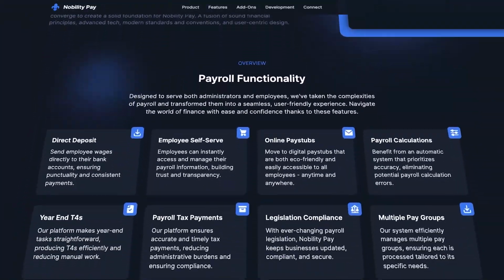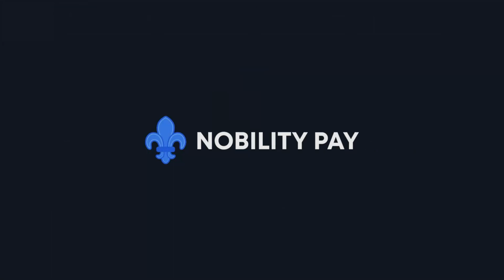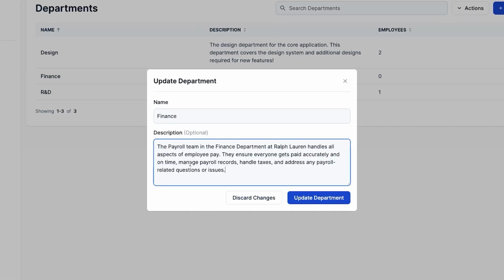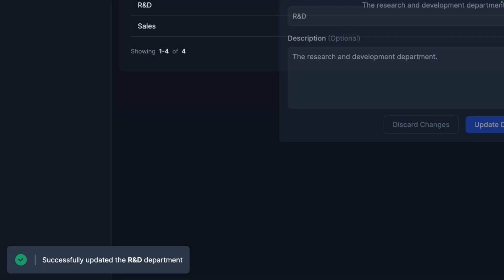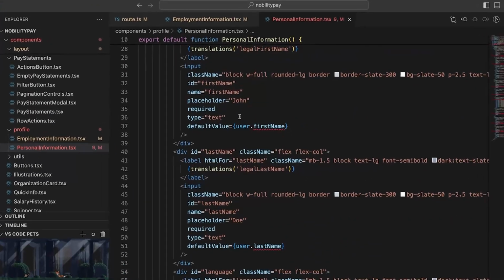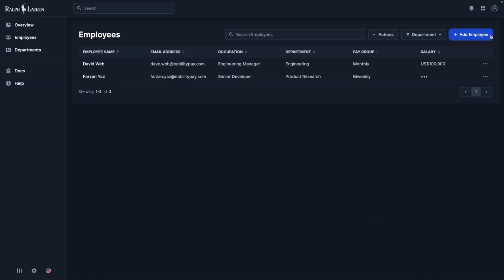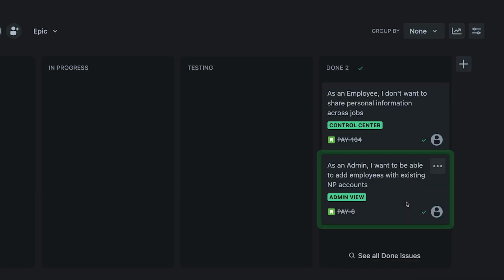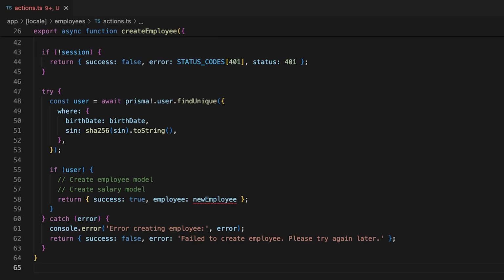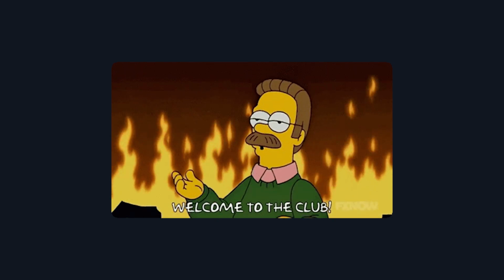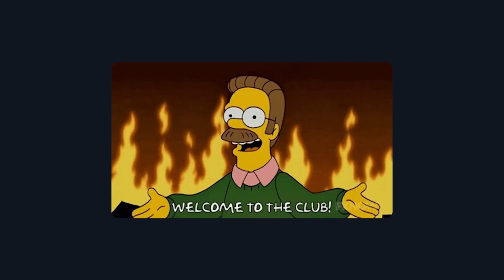In this series, we're developing payroll software from scratch. And in this episode, we're refactoring our database schema for privacy and implementing the employee creation workflow. It's a very diverse episode as we work with our table, server actions, the Snackbar, and so much more. Don't worry if you're new to the series, I'm sure you can follow along.